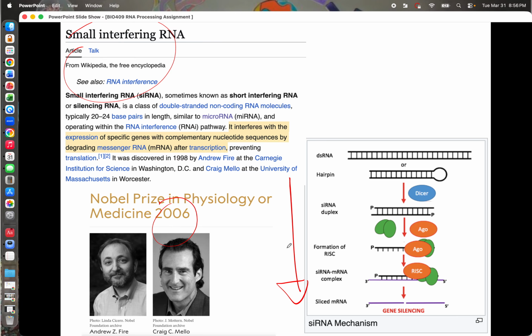This process is natural in all plants and animals. Some plants and animals have more of it than others, but it's definitely present in all animals, present in humans.